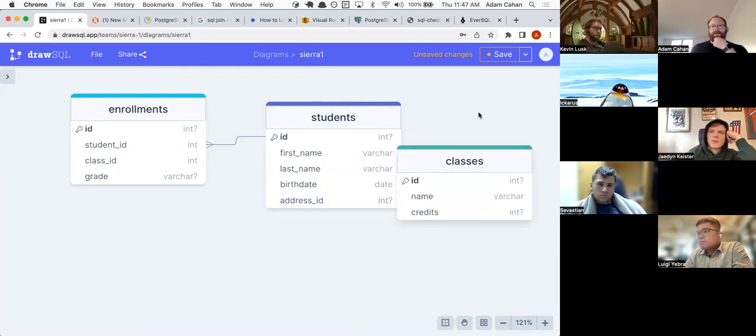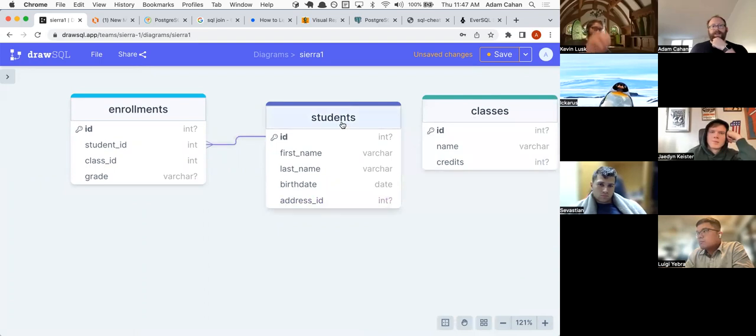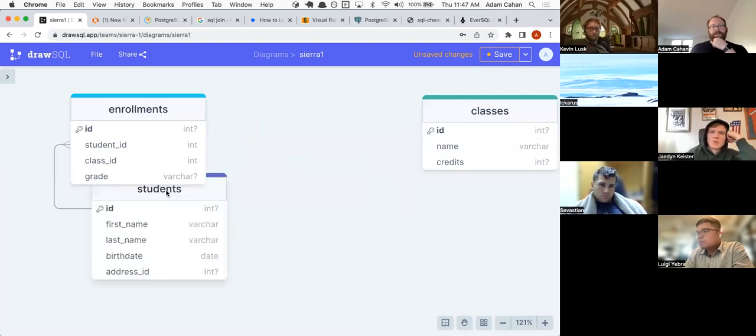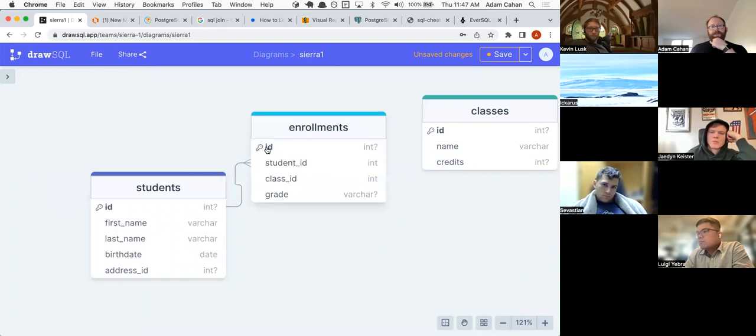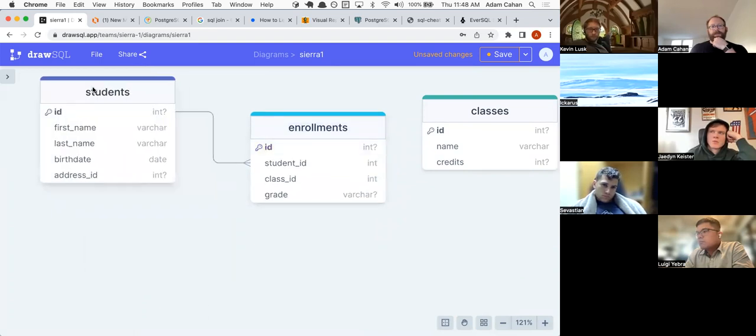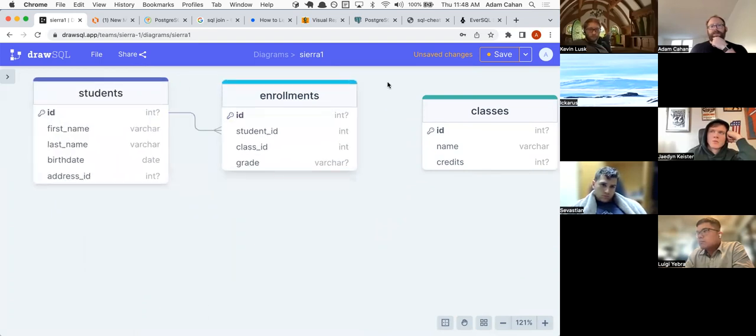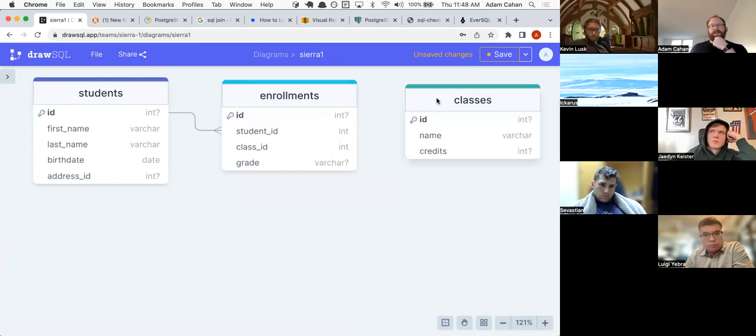Yes, awesome. In fact, let me move this around to put enrollments in the middle. So we've got students, and I'll talk about this enrollments table in a sec. What's the other foreign key here in the enrollments table? Someone tell me what it is and what its relationship is to the table that it references. Class ID and classes. Yeah, totally. And Eric, thank you as well.